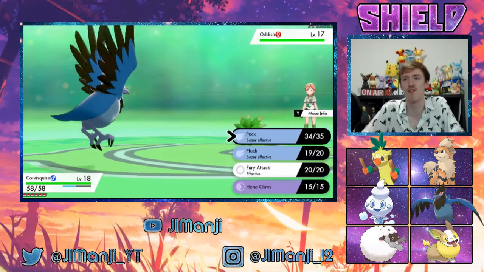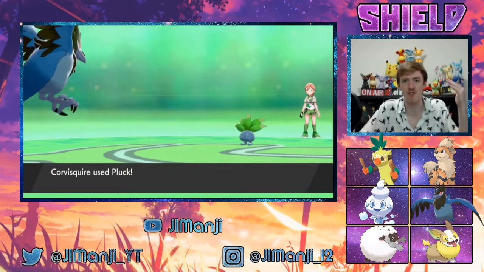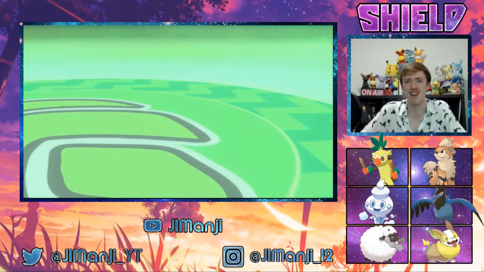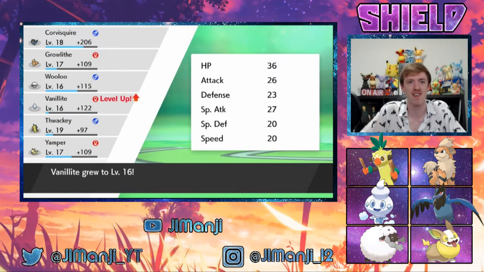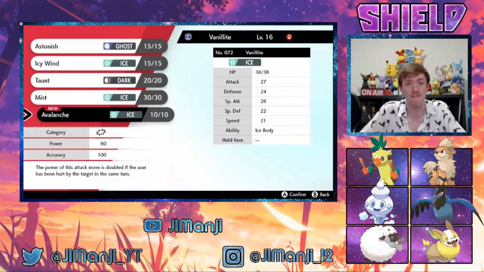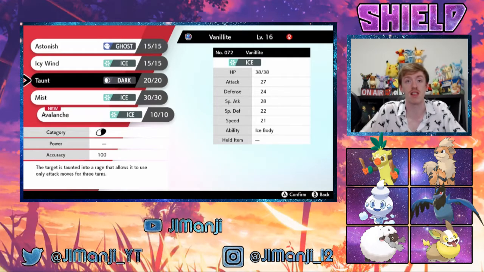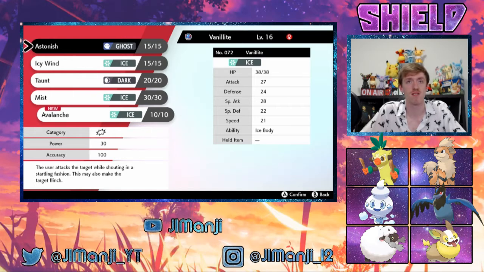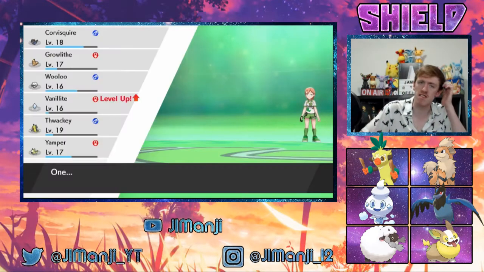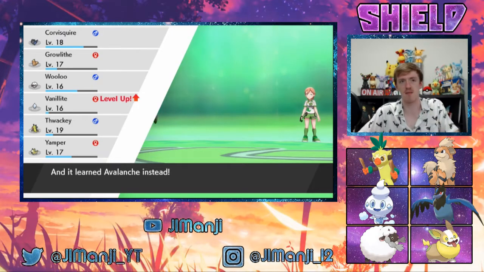And because it's in an evolved form, it's actually going to be better in battle, because all its stats are raised now. Took it down in one hit. Easy. Corvisquire. MVP. Oof. Vanilluxe already. Wow. Your speed's pretty low as well, so that's actually really good. Okay, let's get rid of Taunt, I guess. Or maybe Astonish, I don't know. I'll keep Astonish just so we have a ghost move on the team, even though it's not that good, but we have some kind of coverage. Maybe, I don't know.